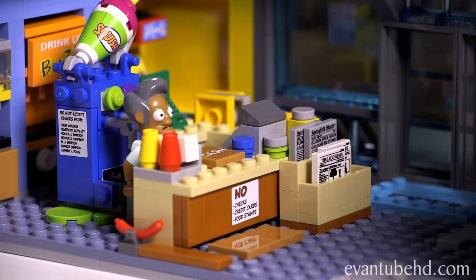Okay, I'm gonna put these back in here now. So there's a lot of stuff in here, it's pretty cool. But I did notice one thing that's missing, a bathroom. Uh-oh, time for a potty break.